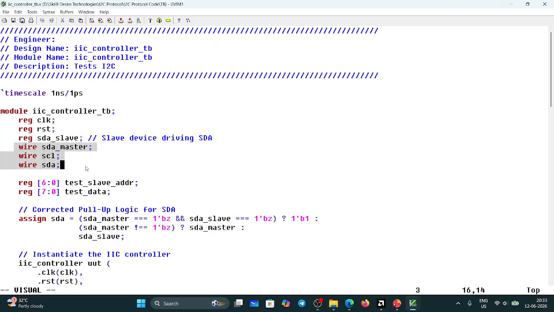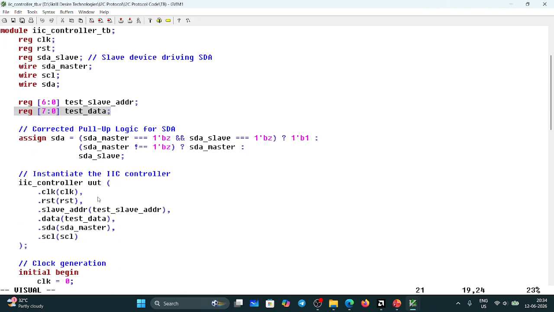SDA, in the design we already saw, SDA is an in-out, no? In-out, have you seen in the port connection rules? So we need to declare that with wire data type only, as this is in-out in the design. And test slave address I am declaring with 7 bits with reg data type. Test data also I am declaring with 8 bits. This is the data.